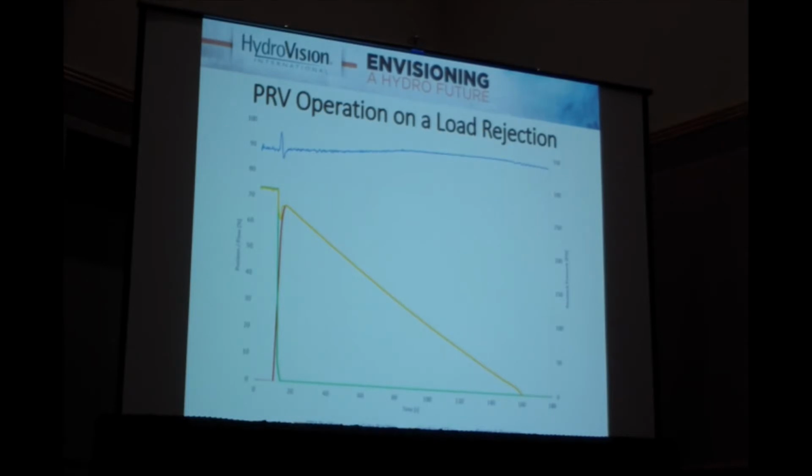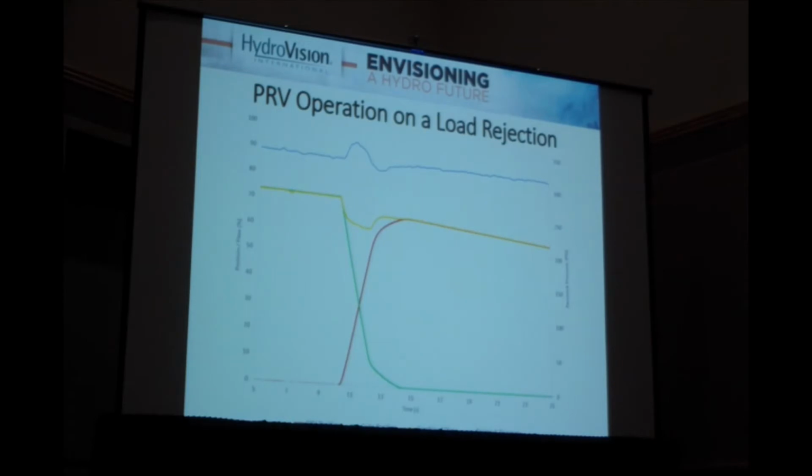And what you see happening is there's a handoff. As the gates close fast, the PRV opens and allows the wicket gates to choke off or close off flow through the turbine and shut the unit down. But the Penstock doesn't see that fast reduction in flow. So here we're zoomed in a little bit. You can see a little bit closer what's going on.